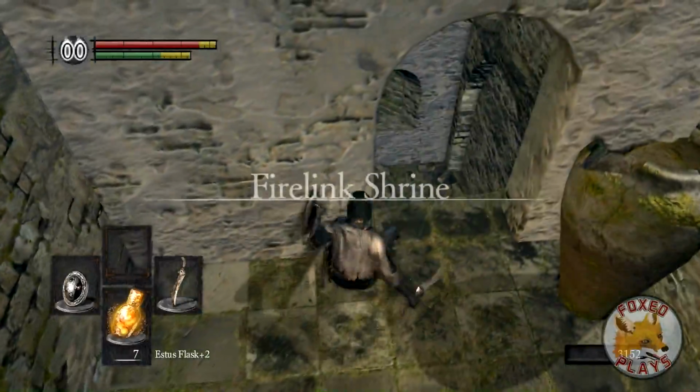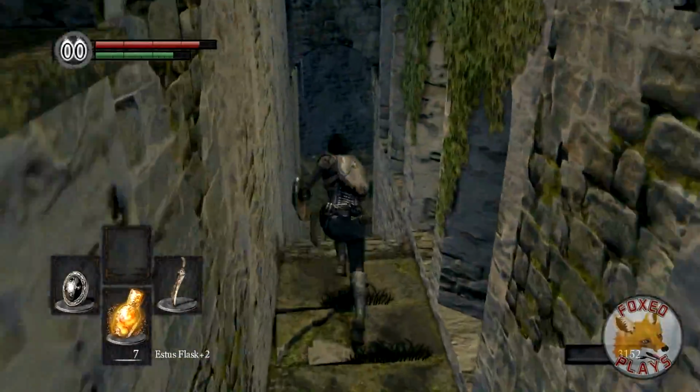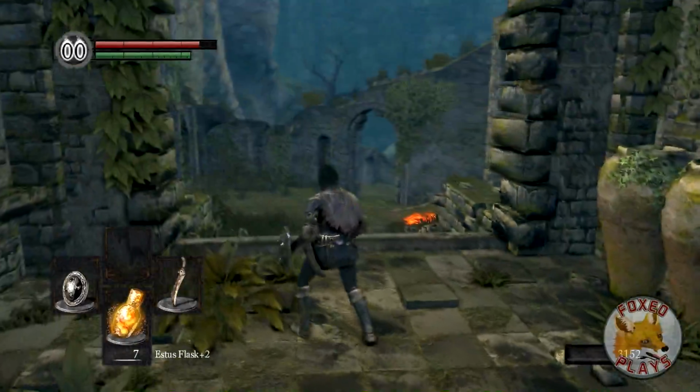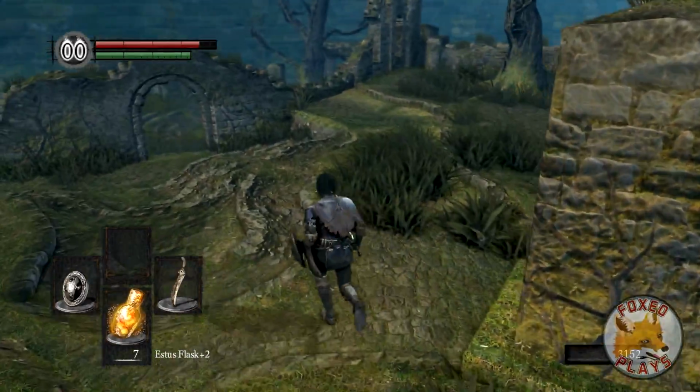Oh, shoot. Oh, well. I meant to go up there and possibly get that key for returning to the Undead Asylum, but actually we may never return to the Undead Asylum unless we really desperately want that Titanite slab from the boss there.